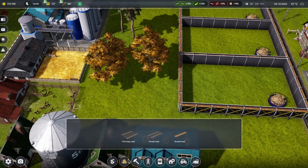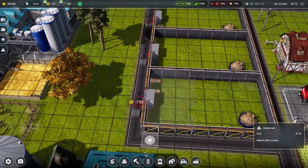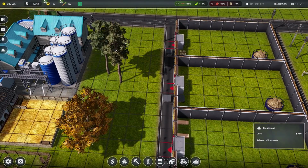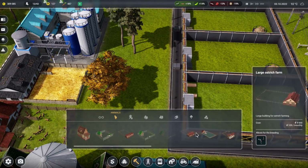And then we are going to need to get ourselves a bit of a road coming through here. So let's have a road going through there and run the road up there. There we go. Right. So people can now get to these things, which is quite handy. And then if we've got room for a 4th one there, possibly, and then the worker house along here somewhere, that would be quite good. If we could get that in, that would be splendid.